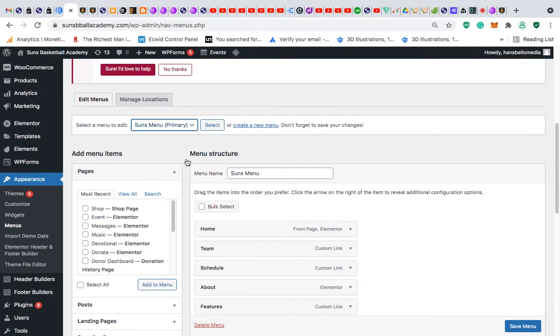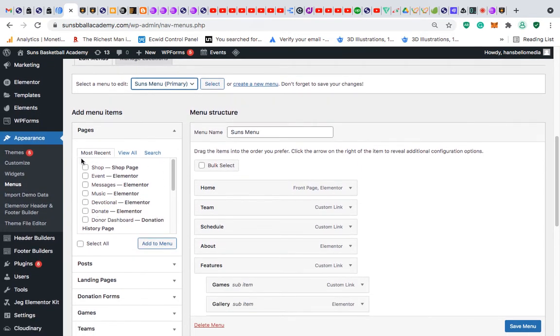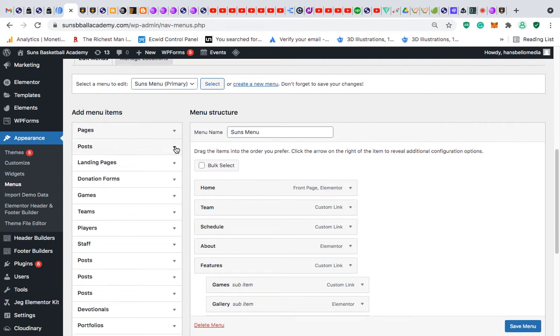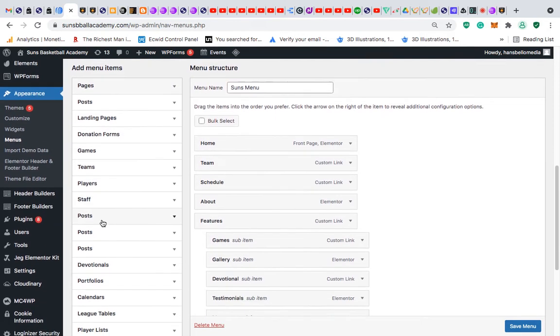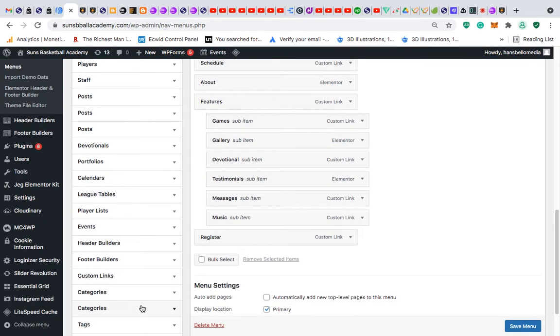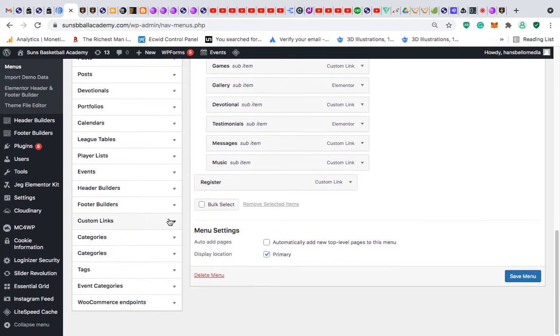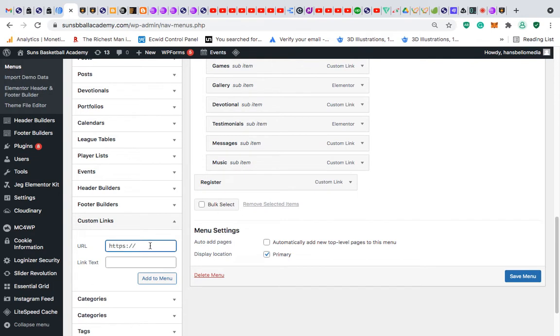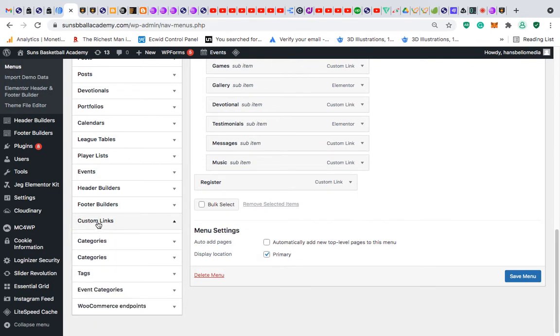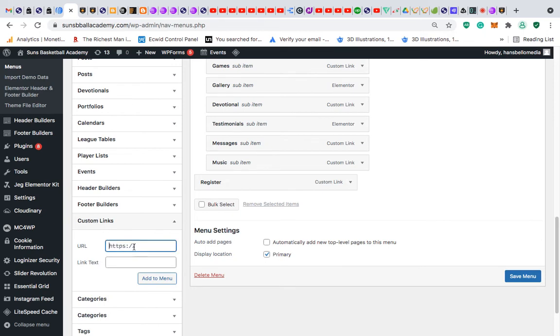Now, before you can create your menu, definitely you must have some pages created. Now, this is the pages area. You can add posts to your menu. You can add the categories. You can add forms. You can add different things to your menu. I have a lot of things on this website, so you can add custom links. Maybe you can redirect it to another website entirely, so you can use a custom link to do that. You can just put the link to the particular location and put maybe a tag on it.